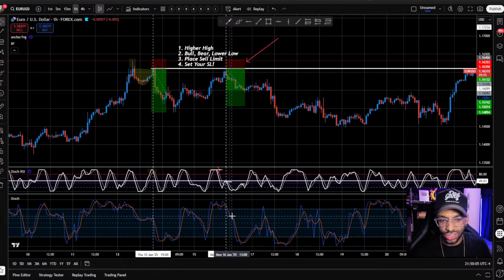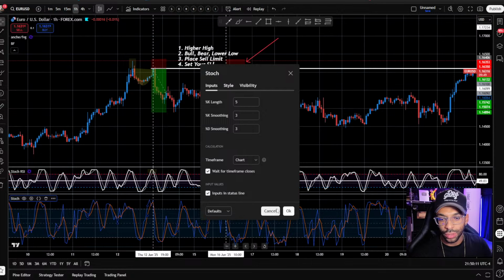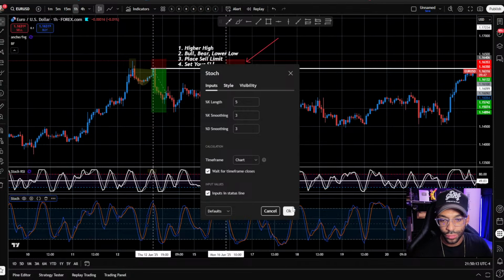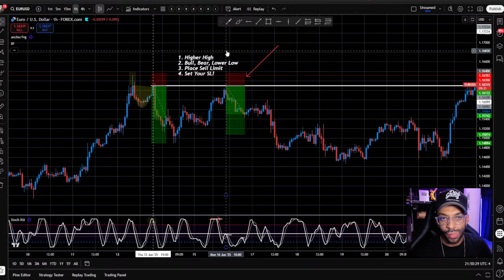Oh, yeah. So the regular stochastics is good. It's already going to have it separated. I'll put 533 on here so you guys can see that. 533. All right, you're getting the same crosses at 533. Regular stochastics is probably a little bit cleaner too, because it's more focused on momentum.